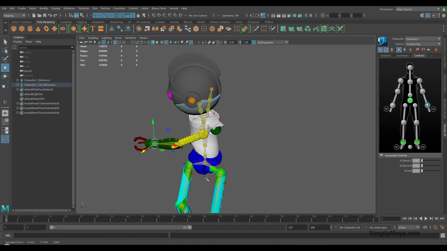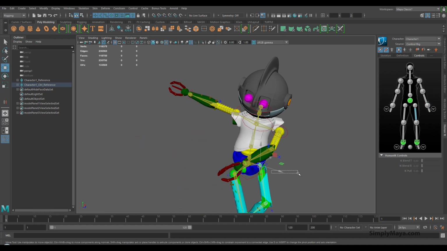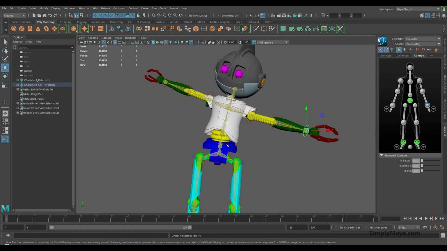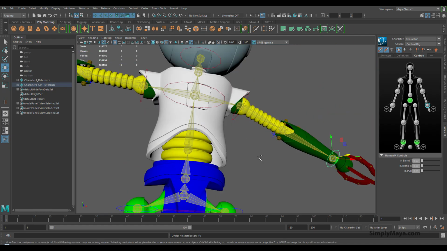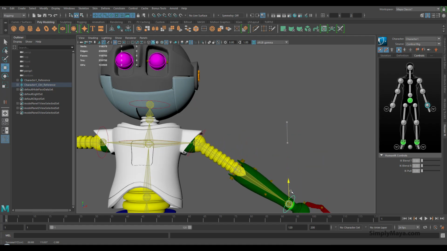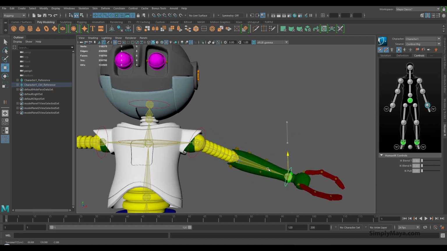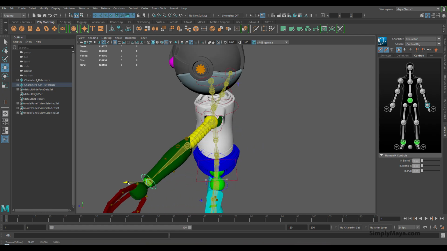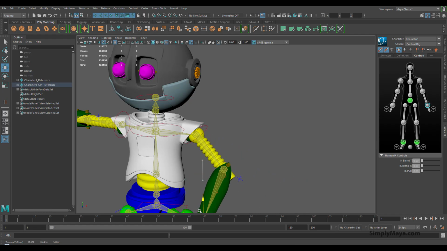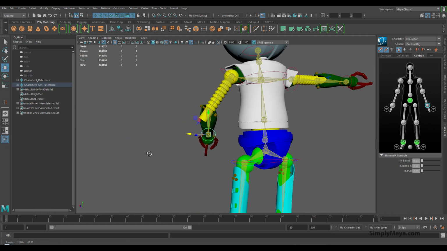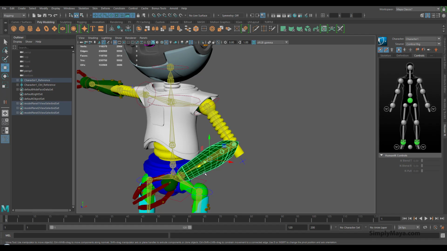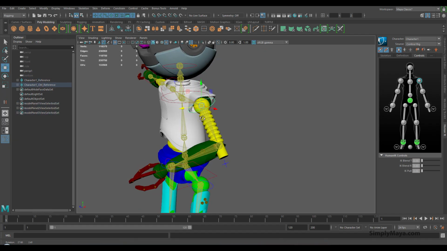So as you can see, that is, wait, I have just noticed a large error here. Why is that happening? Okay, so let's push this guy this way, that's fine. Okay, so we've got a little mismatch going on here, I think. Yeah, but it's not that bad. I'm not going to do any extreme poses with this guy, so it should look absolutely fine. What we've done is we've got a joint pivot point in the wrong place, I would say.